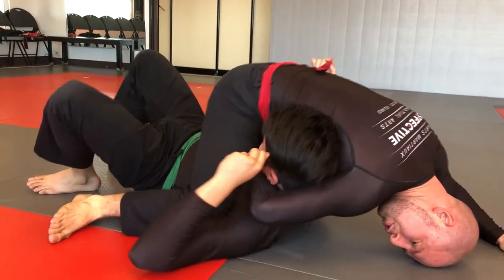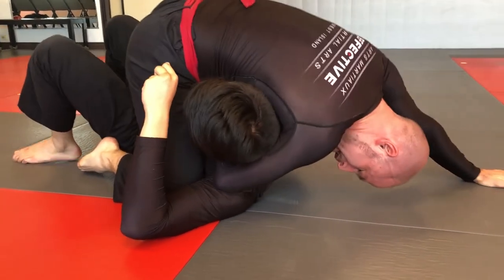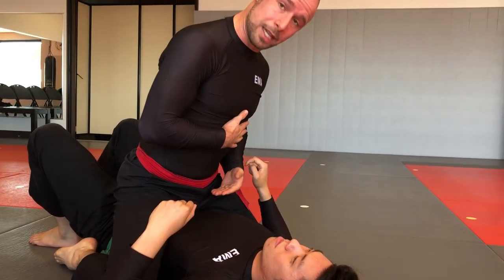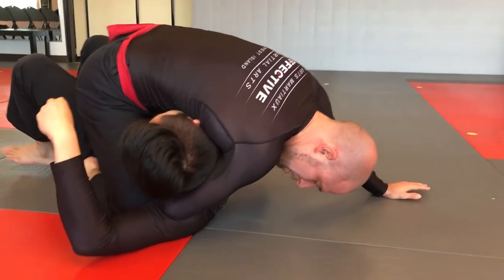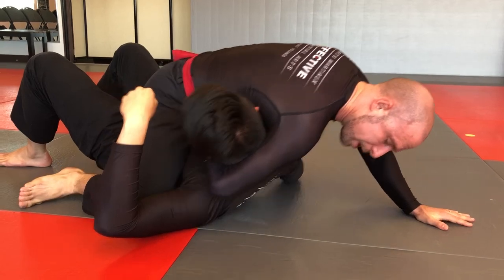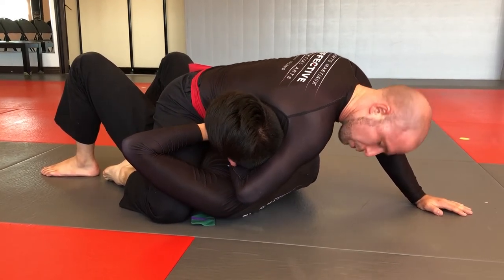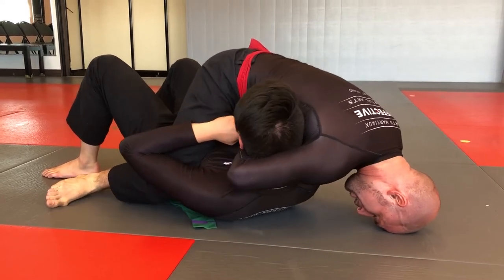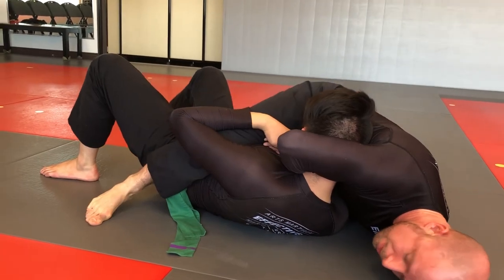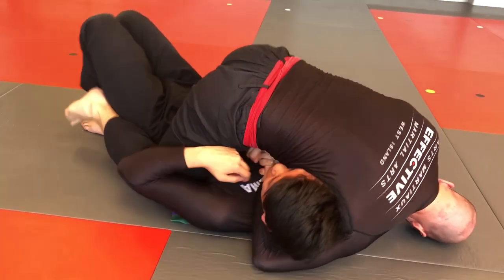From the full mount, your two main finishing mechanics: the single arm variation — go as deep as you can with the arm, lock it in with your chest and solar plexus pressure on your palm, digging your forearm in his neck, sprawling forward and breaking his posture to get the finish. If he knows what he's doing, he'll be grip fighting and digging for your fingers, which makes it hard to finish. So post on your head, connect your hands together with no fingers inside, post on either shoulder, lock the hips in place, stay on your tippy toes, bridge — digging into the chin — and drive forward finishing the choke.